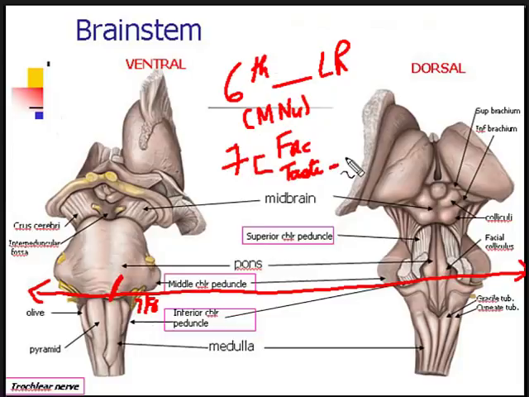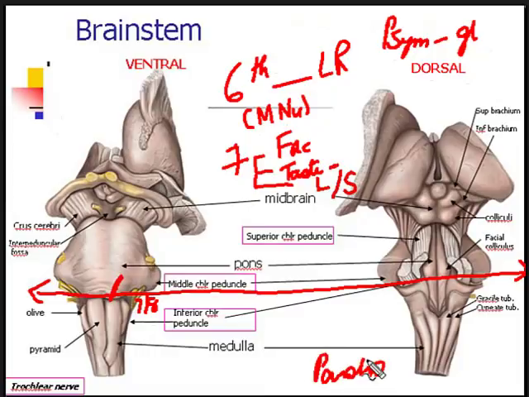Then the 7th also has a parasympathetic component, which participates in lacrimation and in salivation. And what does the parasympathetic supply? It supplies glands and smooth muscle. So in the head and neck, all those glands are supplied through the parasympathetic part, which travels with the various cranial nerves. We already did, if you remember, the 9th in the medulla, and that was for the parotid, which again you can see is a gland. So that's why we have the inferior salivatory nucleus.